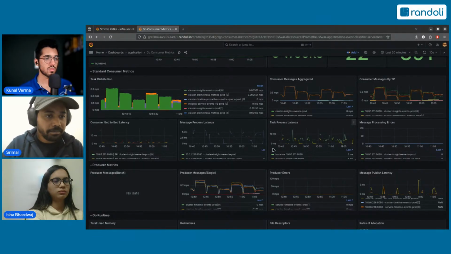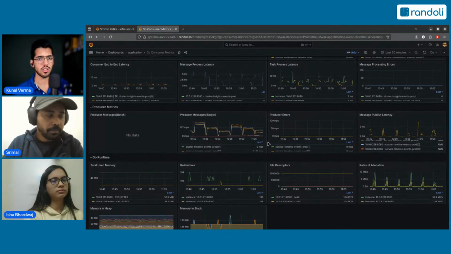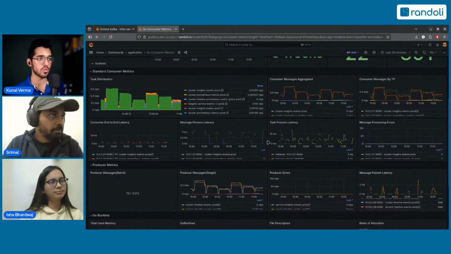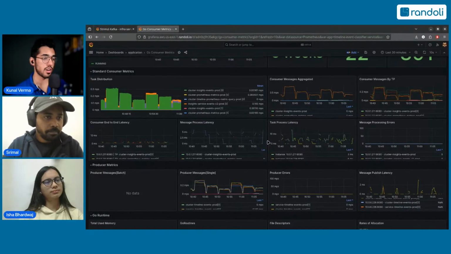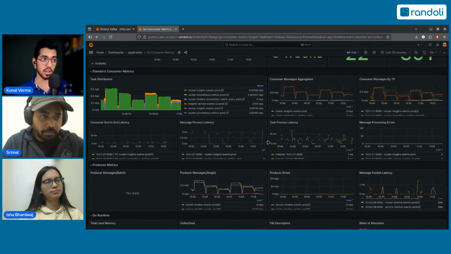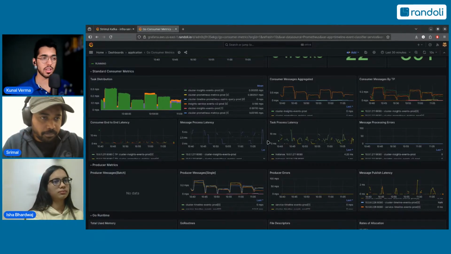That's it. This is amazing. And because we are talking about visualizations, I just want to mention that we are working on some interesting custom dashboards at Randoli, which will be added soon, specifically if you wish to monitor Kafka in production. Kafka, Postgres, Redis, these major databases. If you are using any of those, the team is currently working on adding these dashboards, so that will be out pretty soon, and we would love to show you. If you want to learn more about this, you can definitely reach out to me, and we can explore your particular use case together. But thank you so much for sharing this, Shrimal.